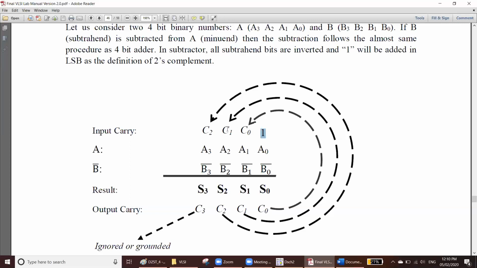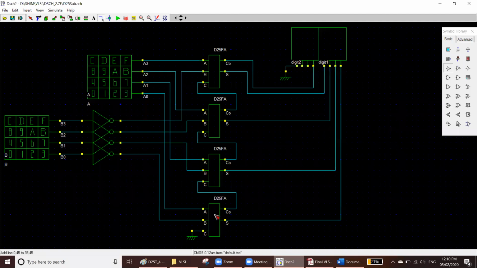So they need a full adder, full adder, full adder. Previously, they needed a half adder in case of addition, right? Now they need a full adder. That's why I told you to use one full adder here. I told you in the previous class, use a full adder here because we will need that later. That is the need, because I want this circuit to be changed to a subtractor. So we need to add one here. See, because this is A0, this is B bar 0. This is the one we will add. So what is 1? 1 is actually this one, not the ground. The power. This is 1.